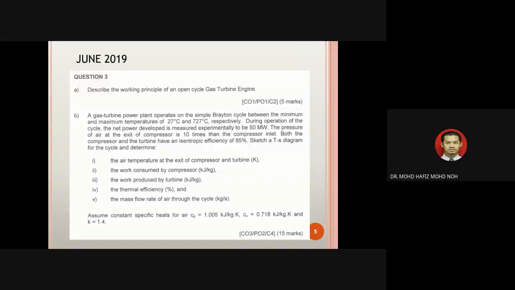Okay, this doesn't have regeneration. So this is only the actual cycle, so it's quite simple. They don't have regeneration because the question doesn't state anything about a regeneration case. So that means it's purely the actual cycle of the gas turbine engine. They give you the value of T1. T1 is 27 degrees Celsius, which in this case, adding 273, is 300 Kelvin.